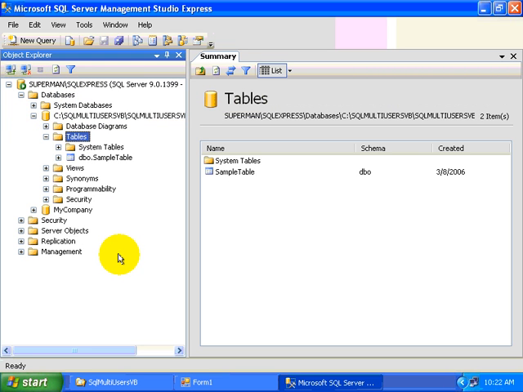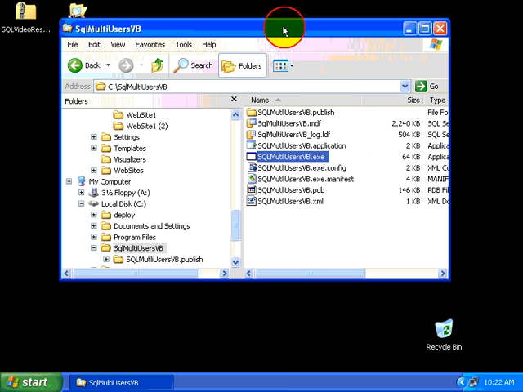So we can open up and work with it and so on. But the key here is that both users are using the same instance of the database as opposed to their own private instances of the database. And we enabled that simply by changing the connection string property.